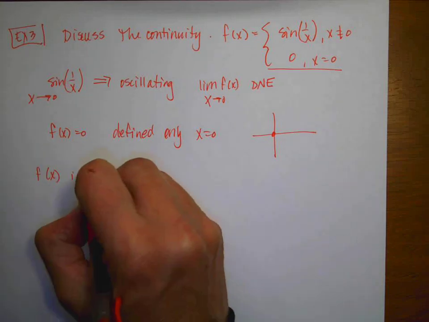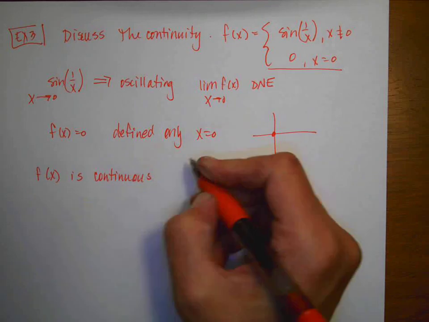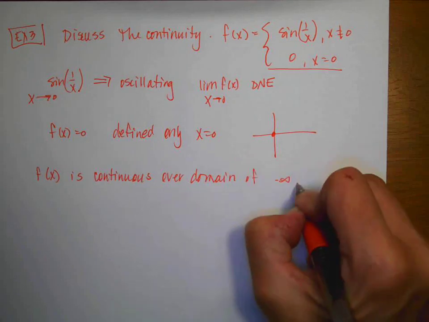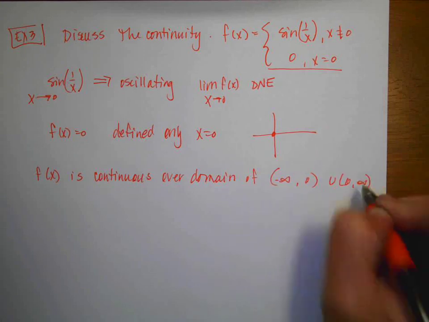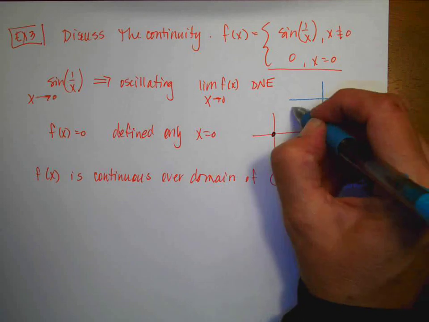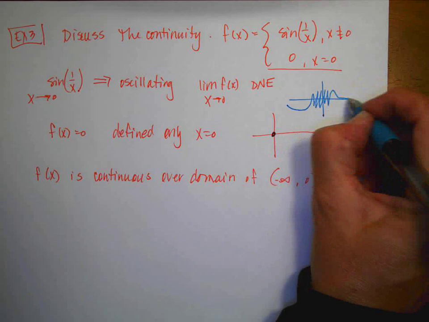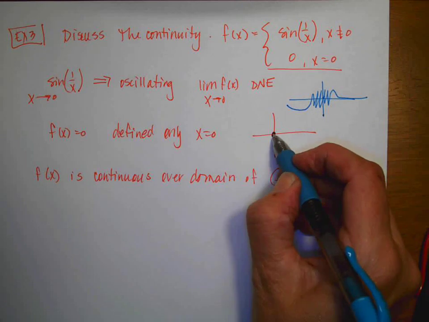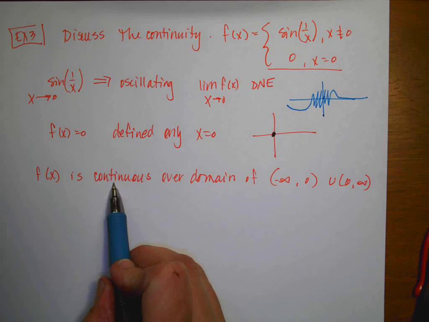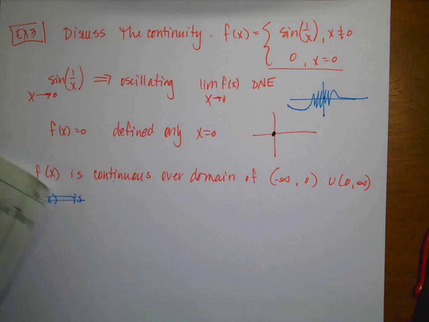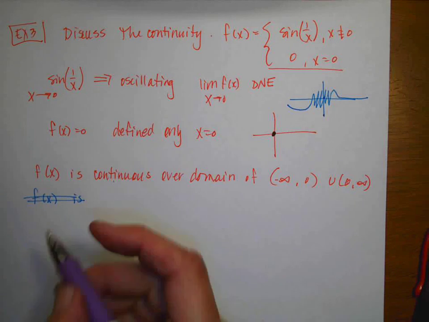But it's defined only for x = 0. So basically, that means I have a point on my graph. So then without graphing, doing this mathematically, I can say f(x) is continuous over the domain. And the domain is going to be (-∞, 0) ∪ (0, ∞). So let's go back and talk about what the graph looks like. So this is the graph of y = 0. Remember that the graph of the oscillating function approached something like this. This one was undefined as x approaches 0. This one is defined as x approaches 0. Therefore, the only place that the function is continuous is 0.